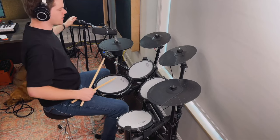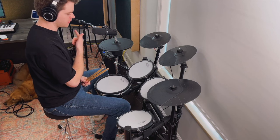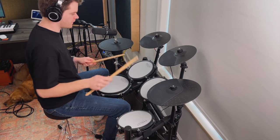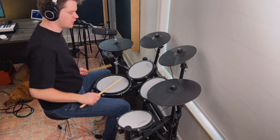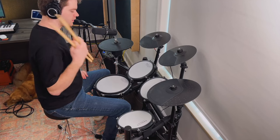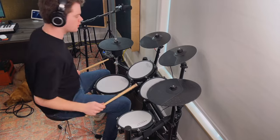Okay, I like that part so far. I have some ideas that I think I'll need to execute over on the computer because I don't have a double kick and I want to do some fun matchup stuff with the ride, like the bell of the ride and stuff. I think we'll get what we were doing just now, record that and touch it up over on the computer.